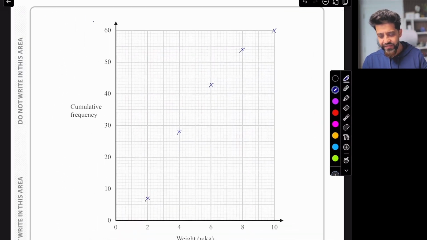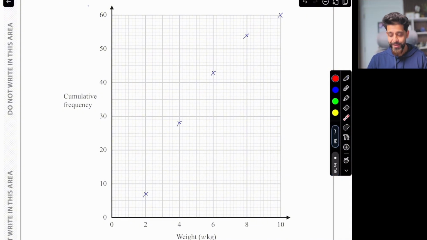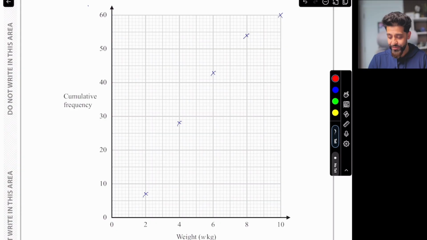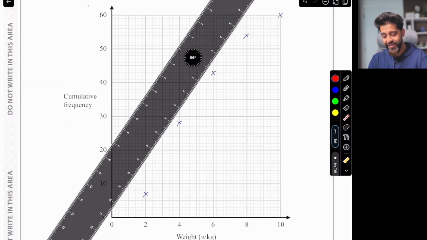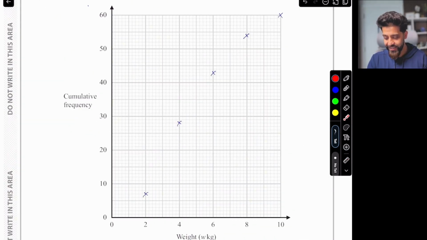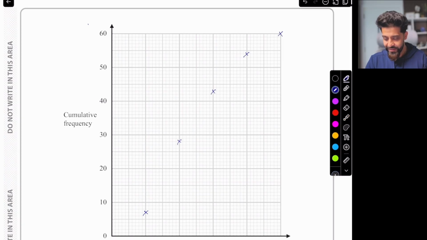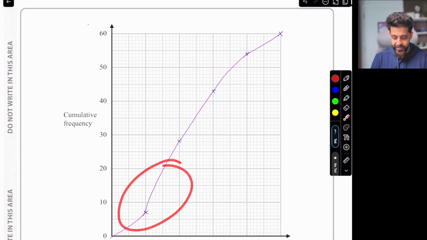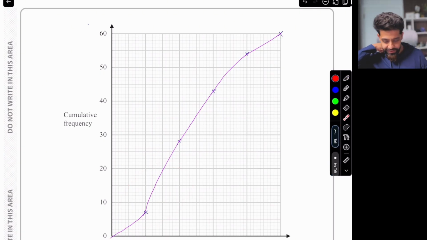Now, examiners, back in my day, we had to draw this freehand like that. But examiners these days allow you to get your ruler and join them up like that. So you're kind of lucky. But yeah, we had to just do it like that. That's terrible. Let's do that again. That's probably why the examiners allow you, because if you're terrible, like what I was doing, then look at that. That's a bit dodgy here. I don't like that, but you get the picture. Yeah, that'd be fine though.